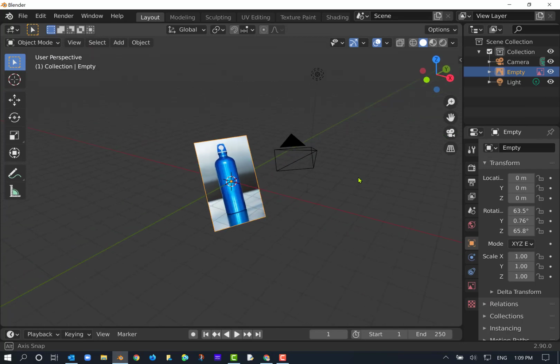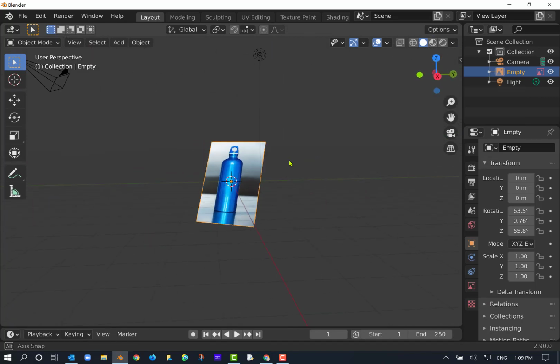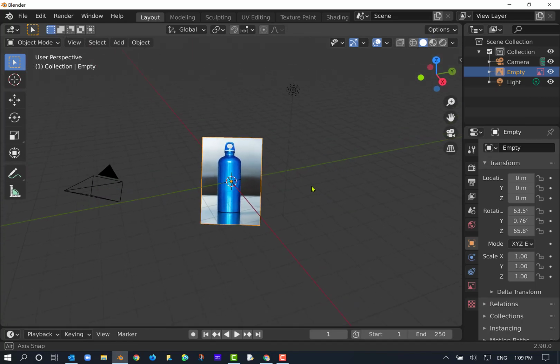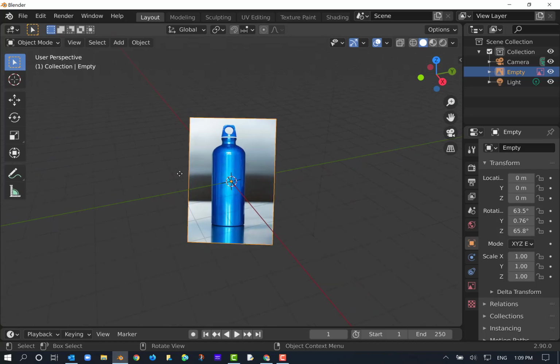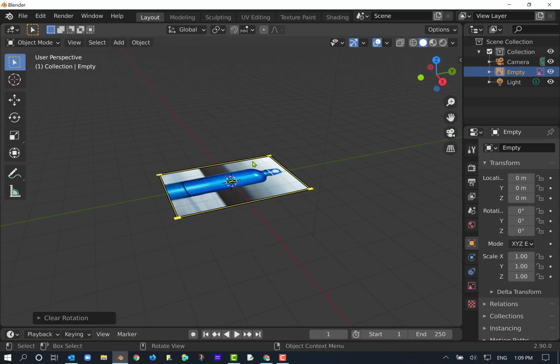Now it kind of brings the picture in at about a 90-degree angle, perpendicular to your viewport, and so we want to clear the rotation, and there's actually a shortcut to do that. So if you hit Alt-R or Option-R, I believe on the Mac, you're going to end up zeroing out the rotation. And you can see over here in properties that it just made the values 0, 0, and 0. So you can manually do that as well.